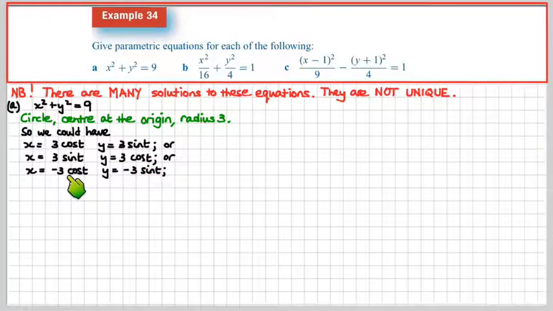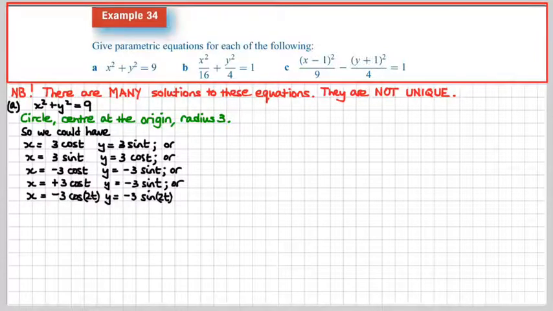You could also have this, right? Look, as long as you've got a cos t term, a sin t term, and the coefficients are the same, you can play around with this forever. Now, there's another one. You could even get more fancy and start changing what's in here. As long as they're the same, this is a 2t and a 2t, you'll still get a circle, okay?